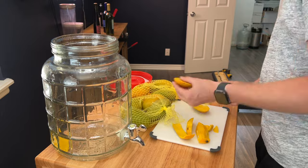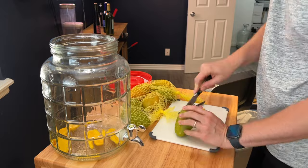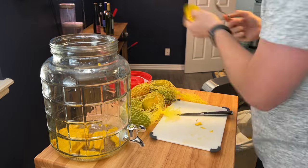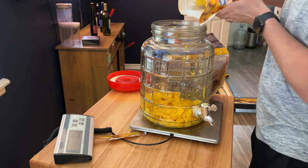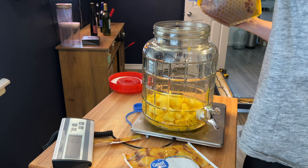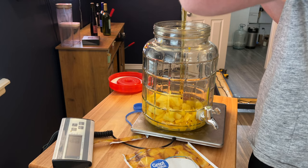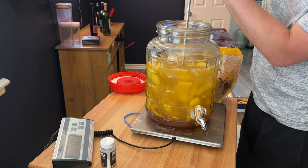I was late to the party. We started with the simple process you wanted to include — you'll have to walk me through why you included strawberries later. We threw the honey, the pineapple and mango, yeast, and water into the primary. That's pretty standard practice. We had an inclusion of yeast nutrient — very important. And I love that you included some wine tannin. You want to talk to us about why that was on your recipe?